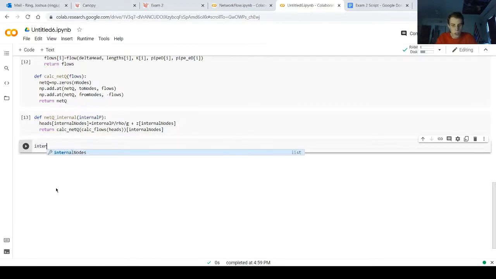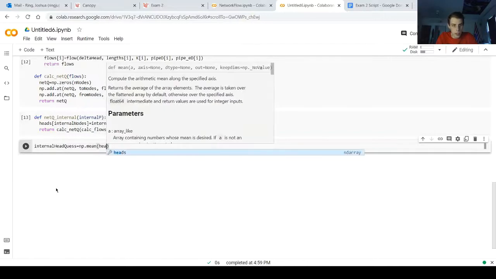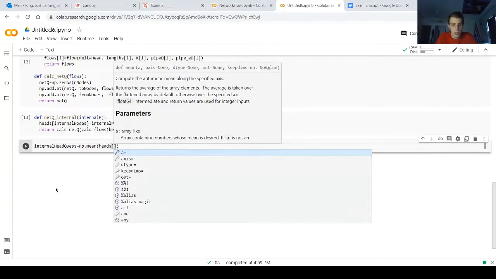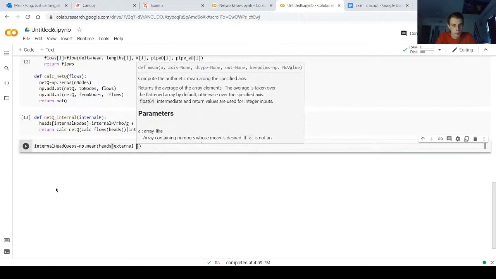So we can do internal head guess, creating a new thing here, and then it's equal to the NP of the mean. So like I said, it's the average of the pressures that we already know, average being mean, and then it is of heads. Got to make sure that's a parenthesis. Heads of, like I was talking about earlier, the external nodes.